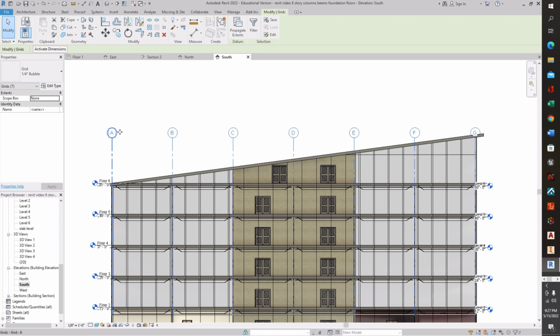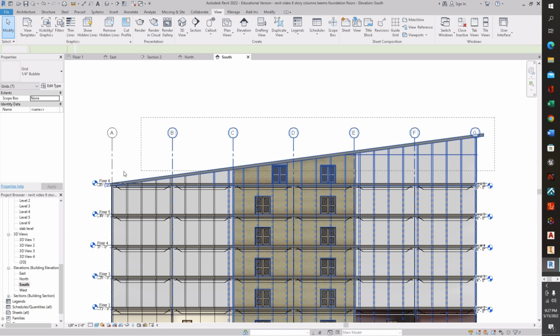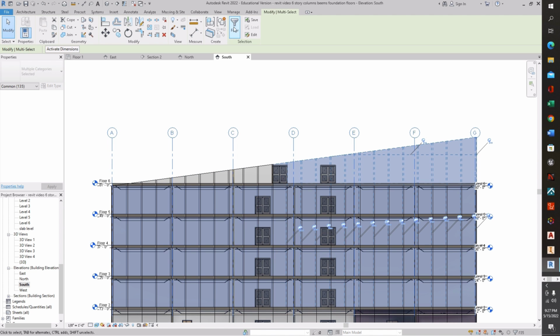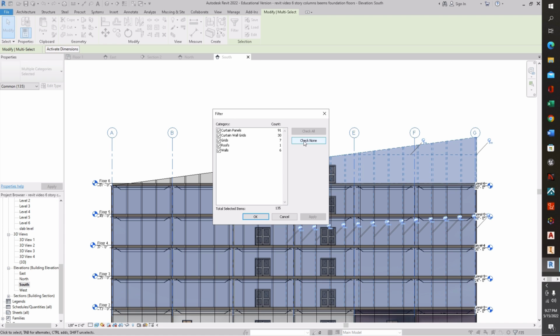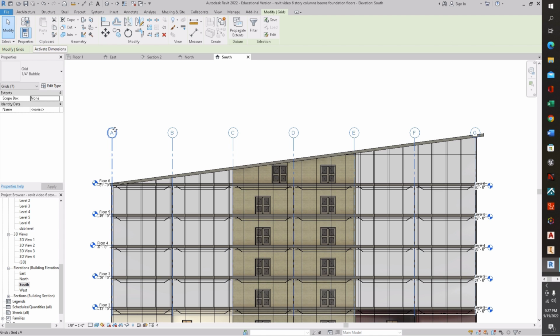Still wouldn't be too bad to have that whole thing up just a little bit more. So we'll grab those again. Same idea. We'll filter it. Check none. We'll grab the grids only. And we pull those up. Looks like we had it a little bit off where it was supposed to be, maybe.